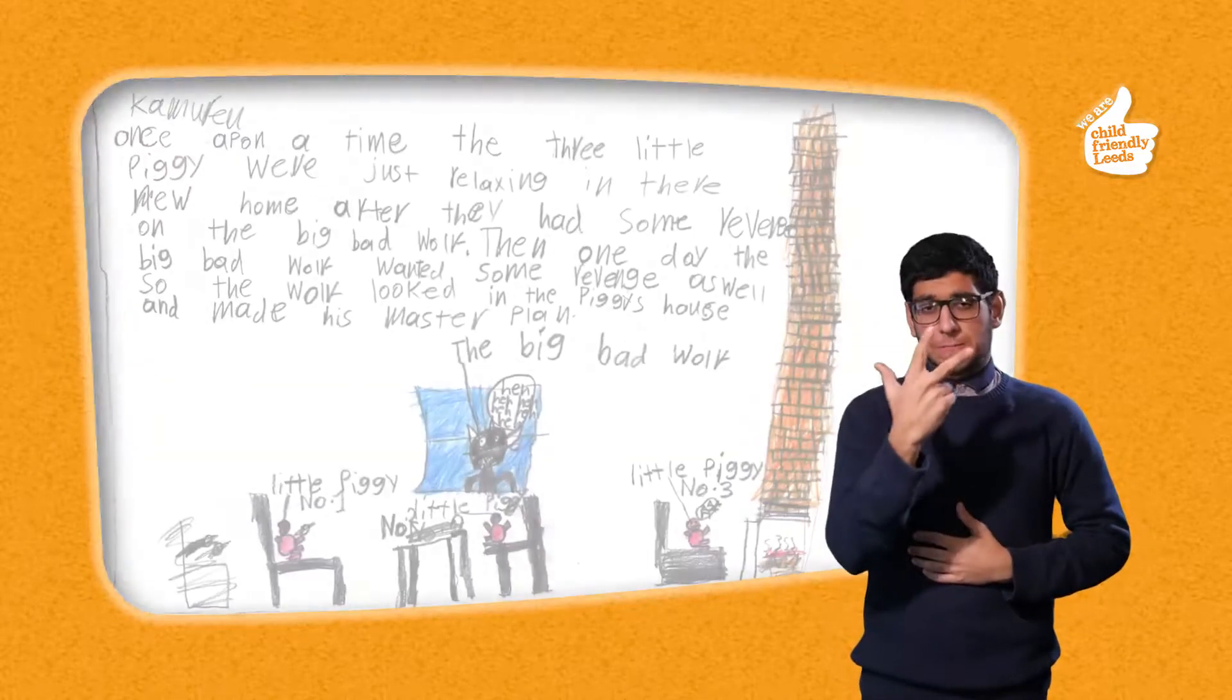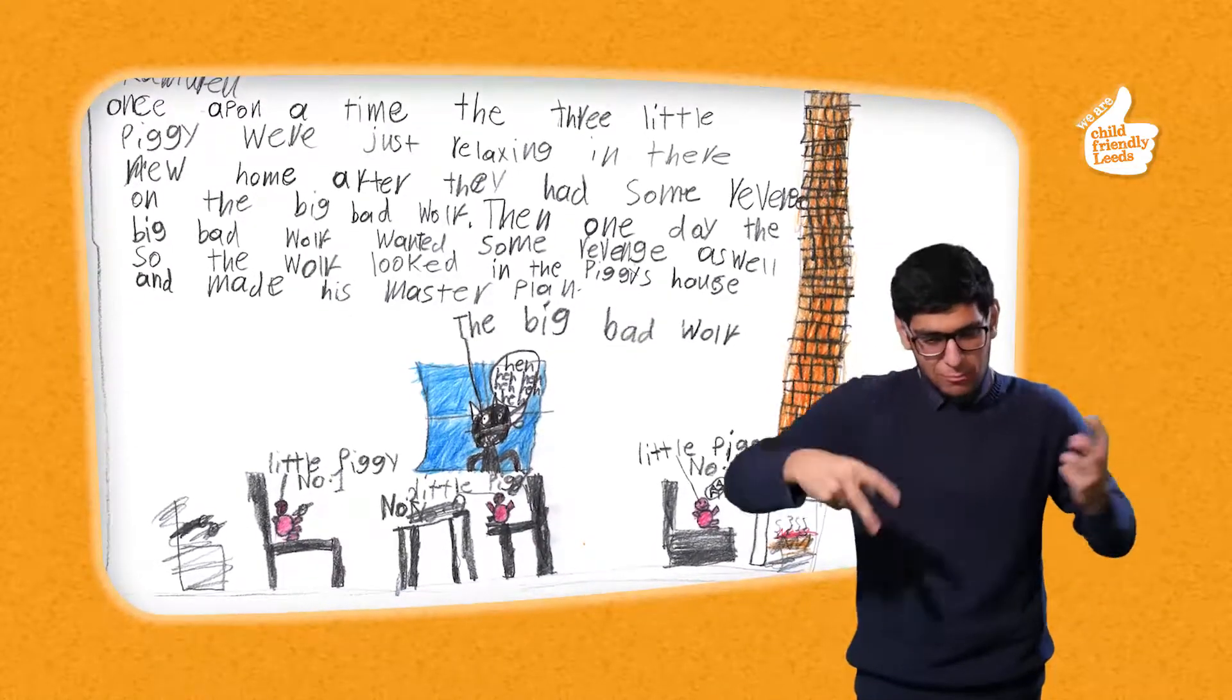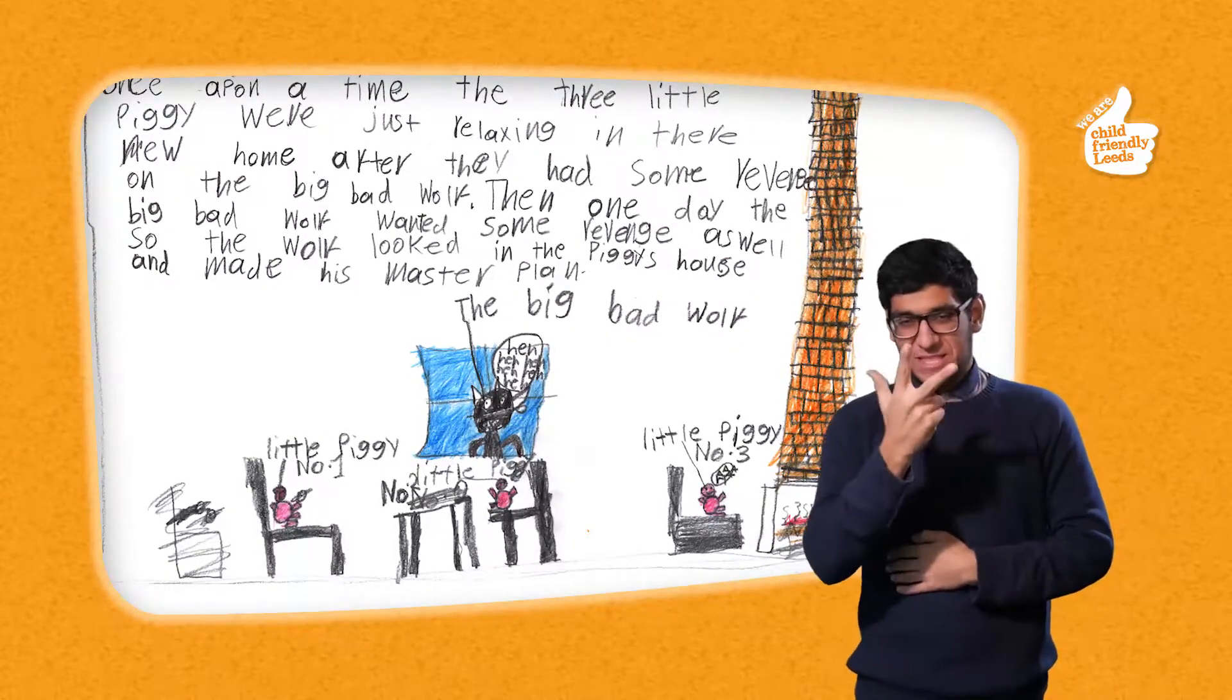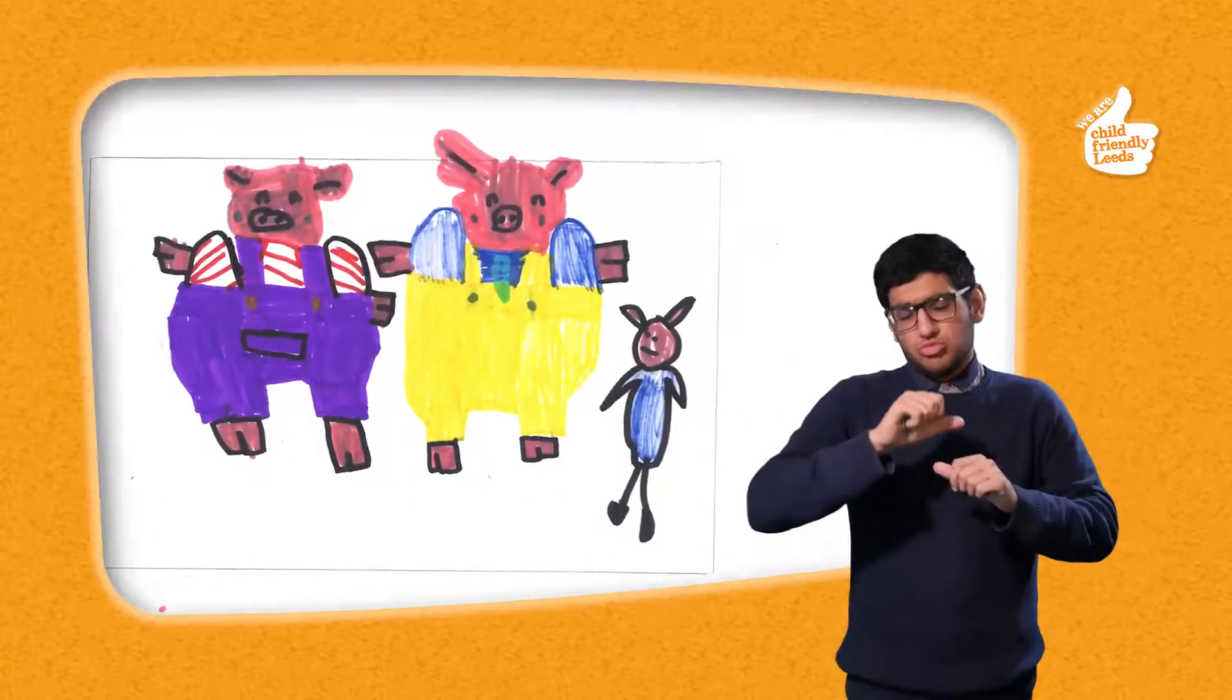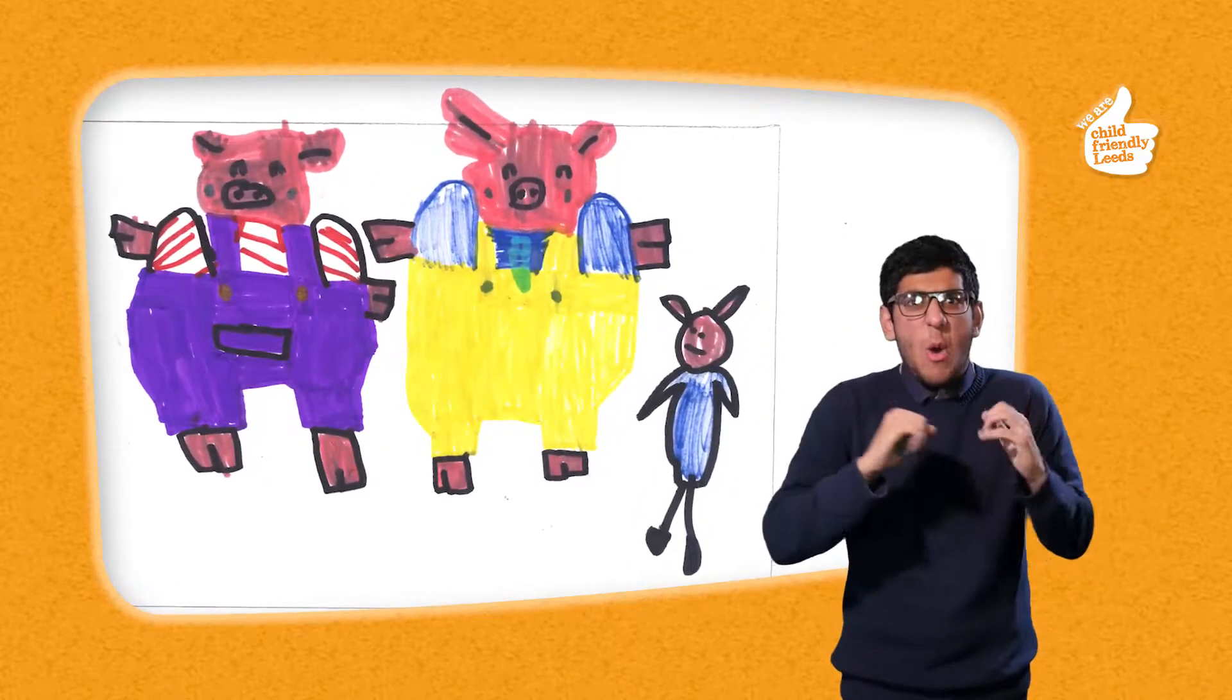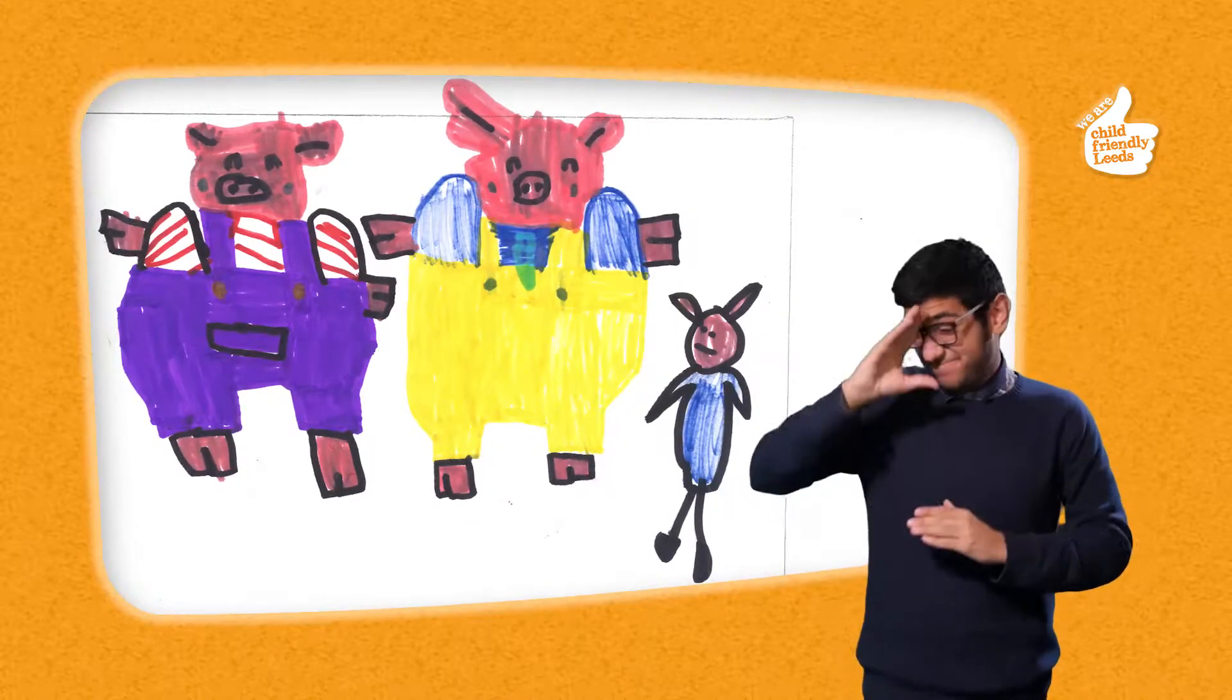Once upon a time there were three little pigs and they lived in a small house. They'd run around the house playing and mum would look at the three little pigs thinking, oh I love them so much. And they'd be playing and over the years the pigs grew taller and taller and the house felt smaller and smaller until it felt like a right old squash.